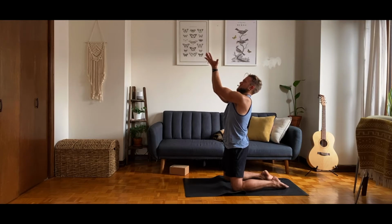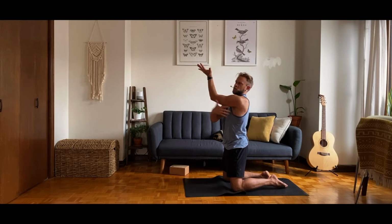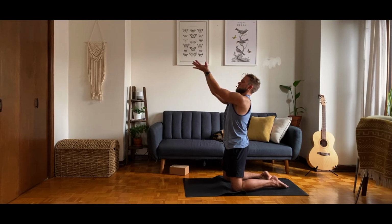I'm actually shaking a bit as I show it. So really strongly try to press those elbows together. This is helping you engage what's called the serratus anterior, one of your main shoulder stabilizers that spreads the shoulder blade. And then see how it feels to slowly straighten your arms while keeping that strength.